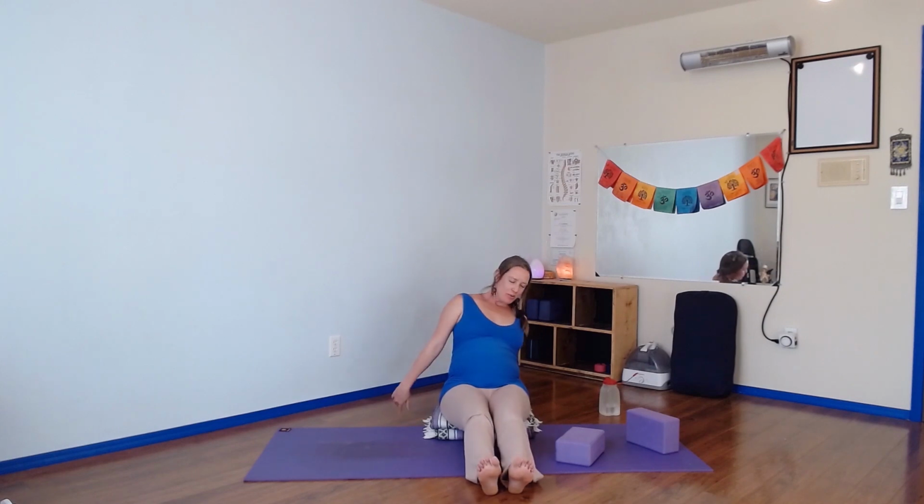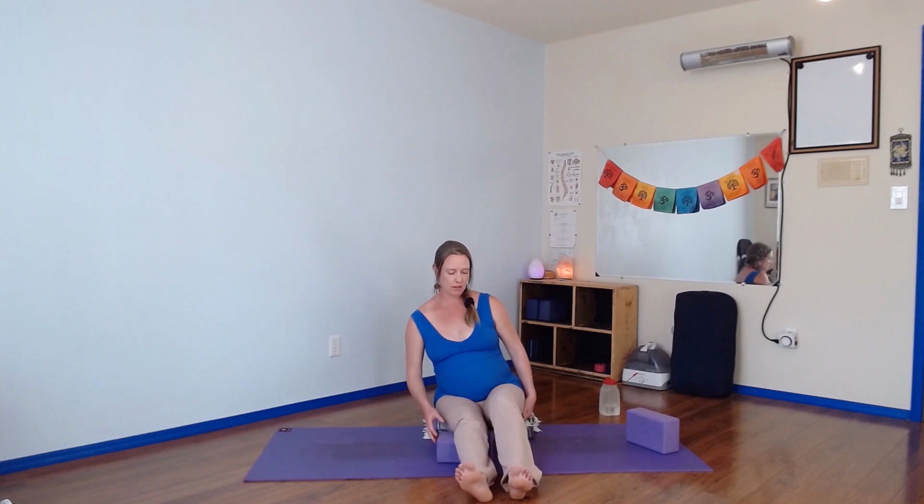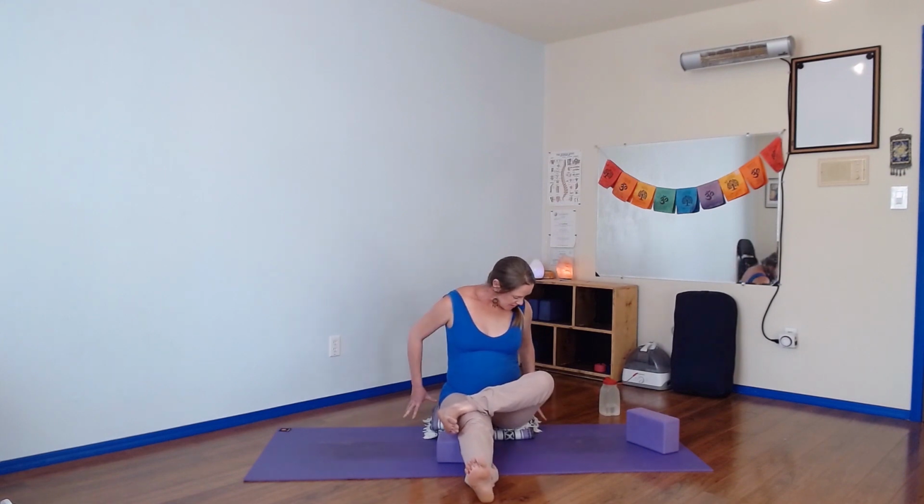Your next inhale, sit up tall, lean back, undo your legs, draw your kneecaps up for a moment, give your legs a little shake. We'll take the other side, put something under the right knee if you're up on height. Flex the left ankle, that also helps keep the ankle strong, it helps protect your knee. So we're either walking our hands back and staying here. Maybe you're sitting up and kind of pushing the fingertips against the floor to lengthen up as much as you can out of the low back.